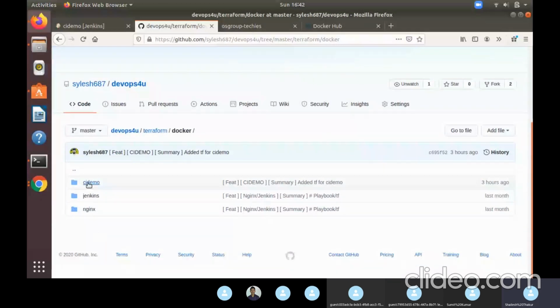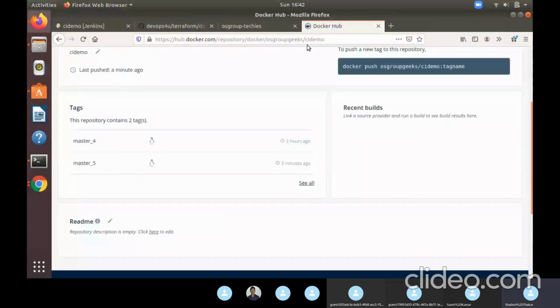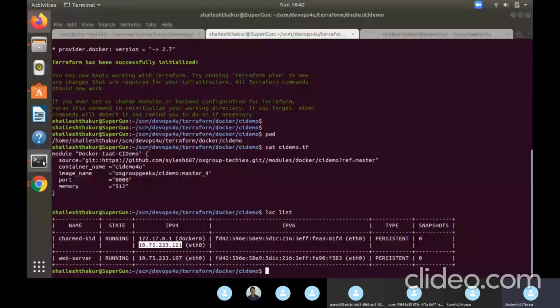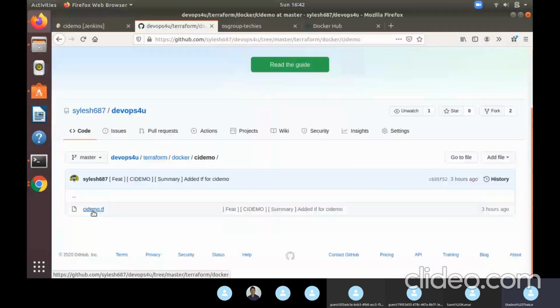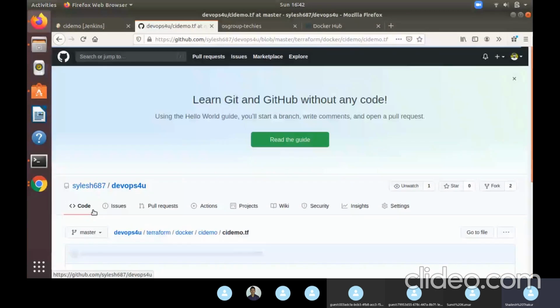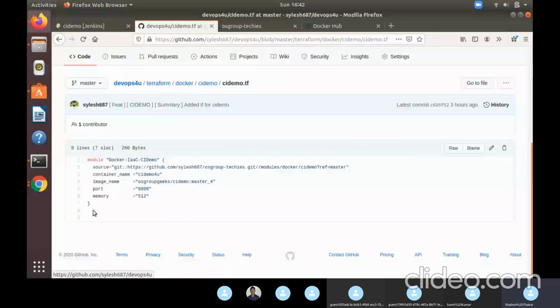Check this folder out, CI demo. When you clone it, you just pass the different version. If you did some change and want to test it, you just change the image name in this file. If you already have one particular version of an image running, when you do Terraform apply, it will create a new image and later delete the older one.